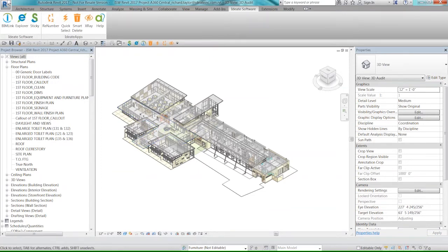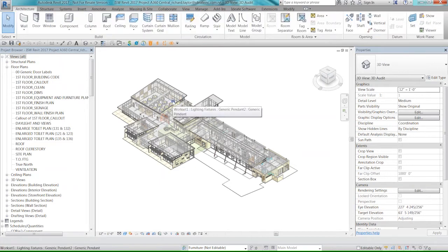Excellent. So I am using Revit 2017 today. You'll see in a moment, I'm going to show you some versions. We have Ideate Explorer versions that go all the way back to Revit 2012. And of course, the Ideate Explorer version has to match the release of Revit that you're using. But we find that typically most of our customers are on Revit 2015, 16, and 17, the last three releases basically.